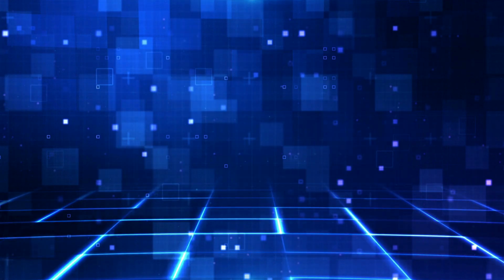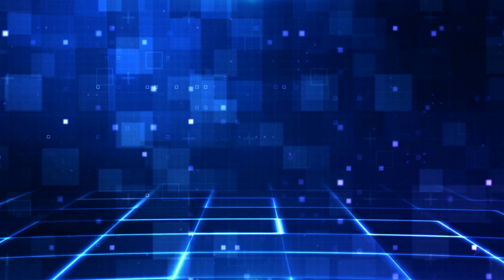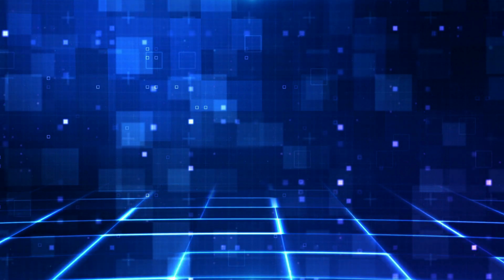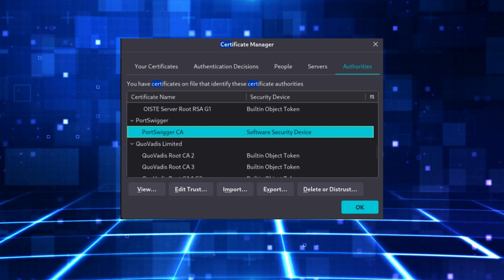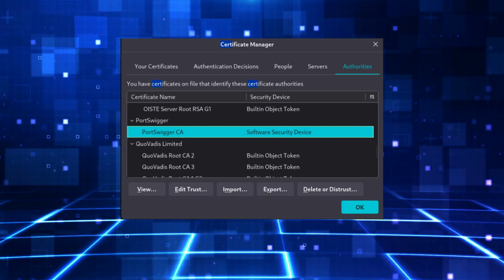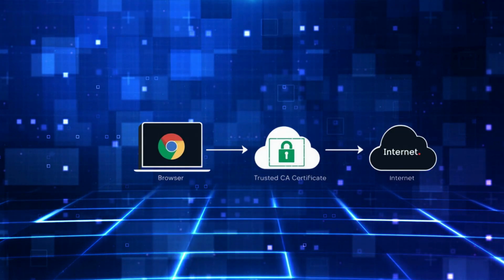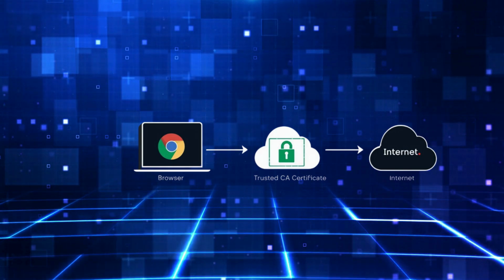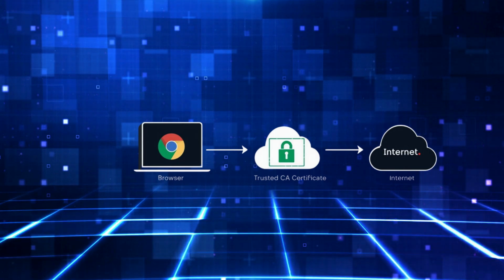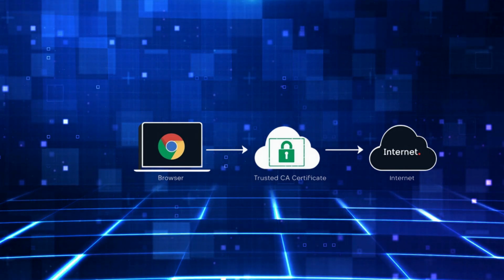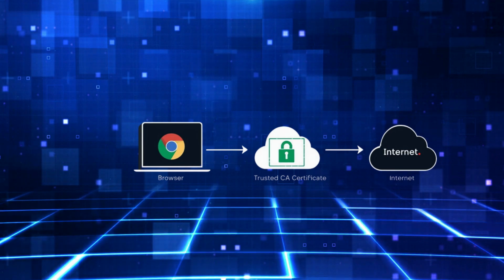So once you've set up this specific extension or the tool that you're using, you also now need to set up a CA certificate, which was the first thing that we discussed in this video. And you need to do it so that your browser knows that the requests are not going to a random man in the middle, but it is going to a software which the browser is configured to trust.